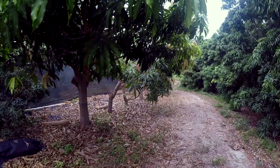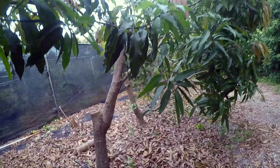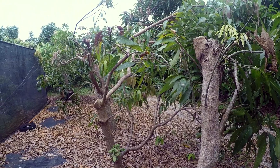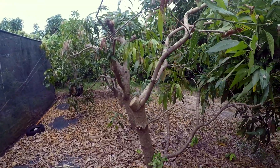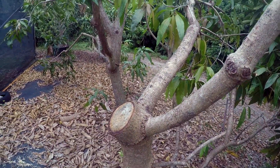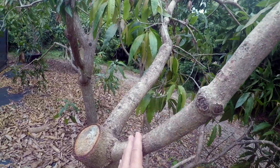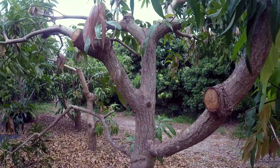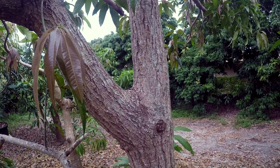Here are some trees that we seriously cut back - they're way too big for this area. They used to be just a windscreen for some potted plants we had over here and they just got going crazy. The idea in this area is to graft onto new growth, and we're still waiting for that new growth to happen. The shoots coming out of here would be lovely, and as soon as that happens I'll graft onto them. We'll need to cut some of these other branches off. This one needs a little more trimming - I think we'll do that next week.